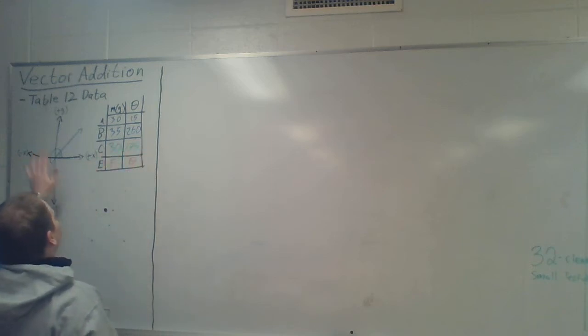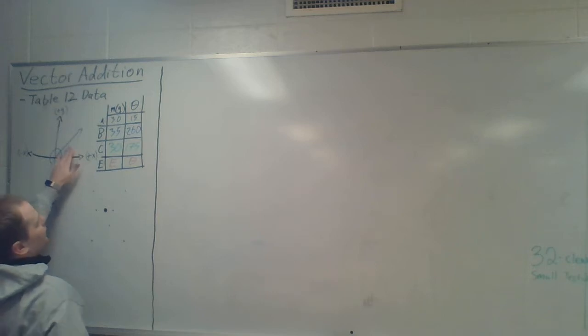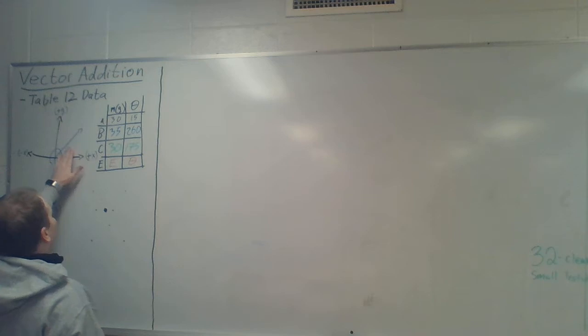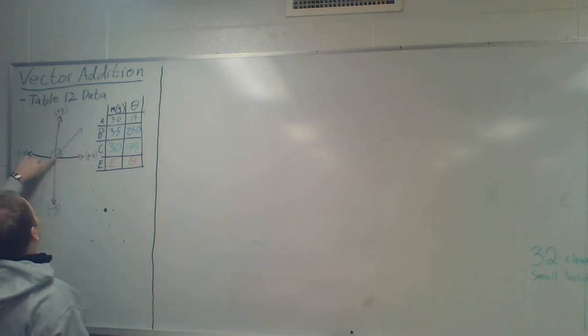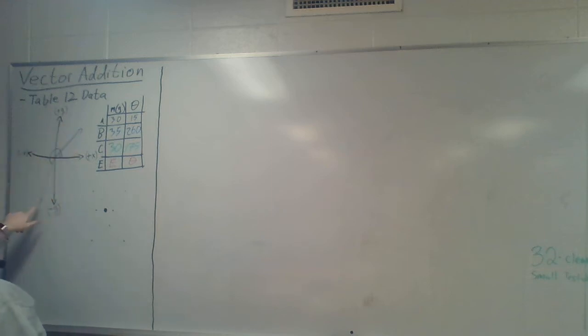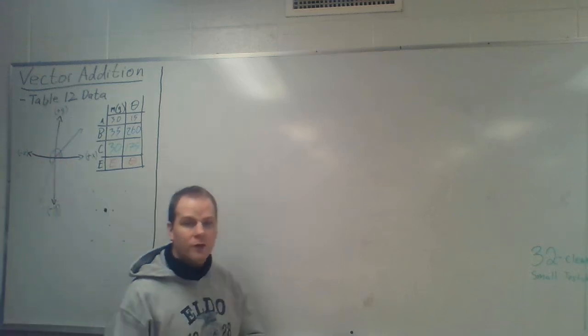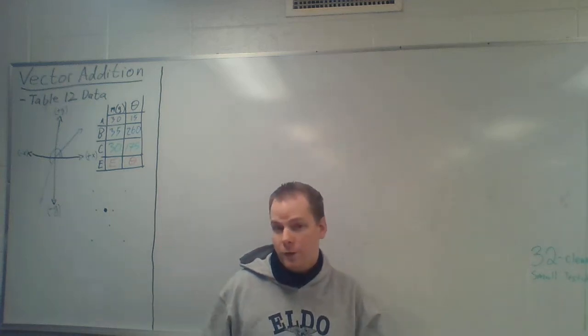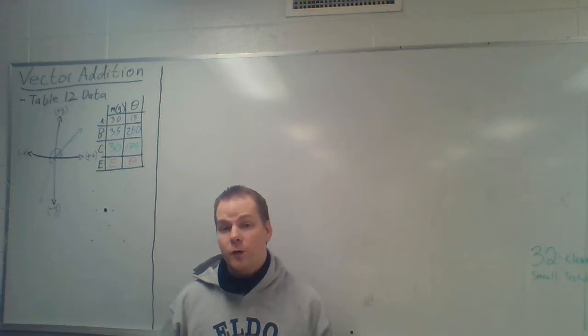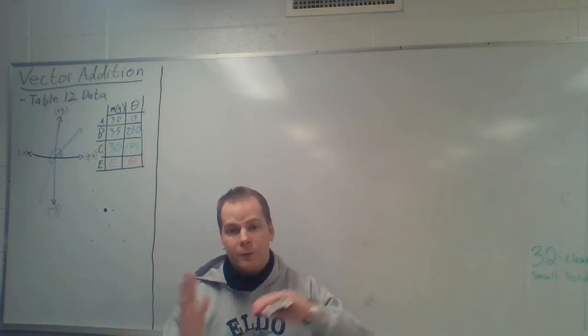So we are not going to be using vector C at all. So the first thing that I have done is I have graphed a line, and I'm trying to color code this. I'm not sure how well it's going to come across in the video. I've graphed vector A, so this is at about 15 degrees. And then I have graphed vector B, which is at 260 degrees. Now, the first thing we have to do here is turn these two vectors into triangles so that we can actually do our vector math from chapter 3.